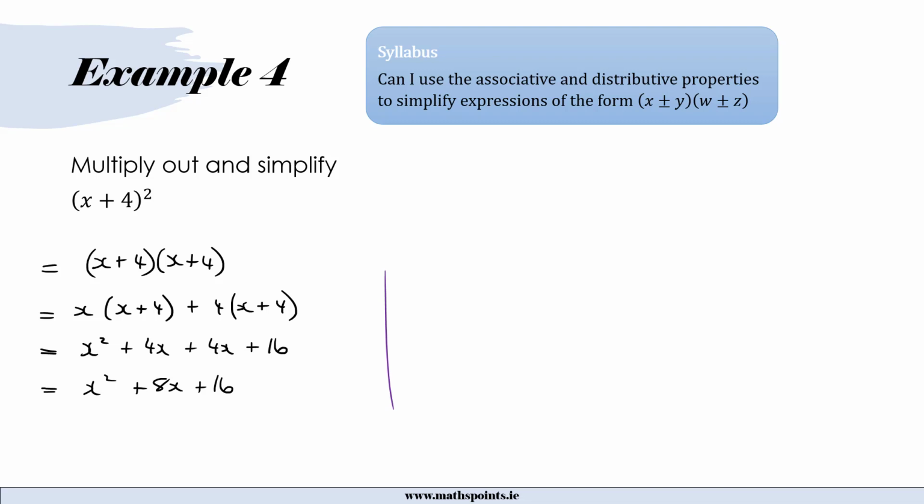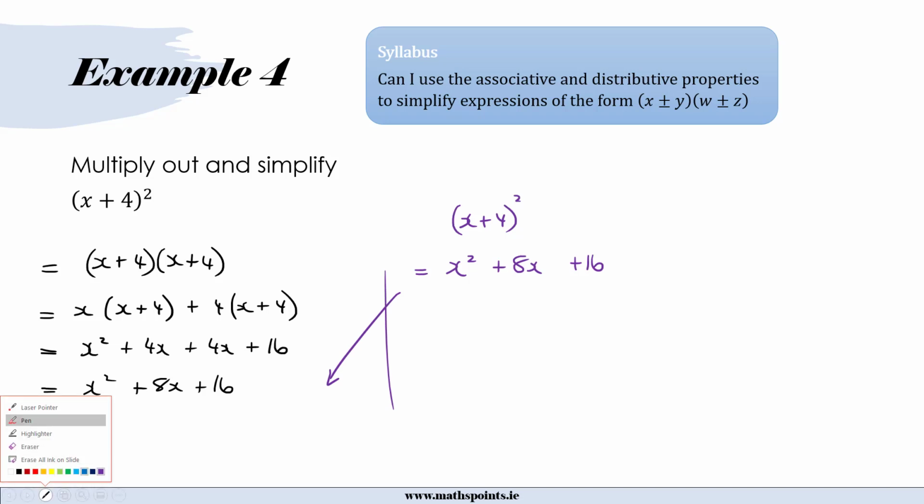And what we do is we take what we're trying to square out. So x plus 4 squared has 2 terms in it. And what we do is we square the first term in the bracket. So x squared is x squared. We square the last term in the bracket. So that's plus 4 squared is plus 16. And we write that at the end of the sum. And then what we do is we multiply the 2 terms, and we times that by 2. So x times 4 is 4x, times 2 is 8x. And we can see how quickly then, from learning this method, we can get to the same answer as we got before. So I'll show you another example of that, and we'll take a minus this time.